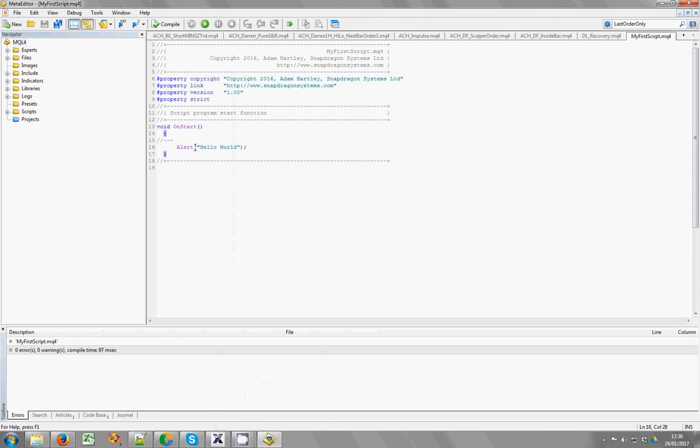Now one thing you need to know about the alert thing is you can put multiple things in a row and it'll stick it all together. So let's, for example, say we actually would quite like to know what symbol that alert fired off from. So we can put symbol and Hello World, and this is some extra text. Okay, just to illustrate how it all works. Compile that, check it all works. It does indeed all work.